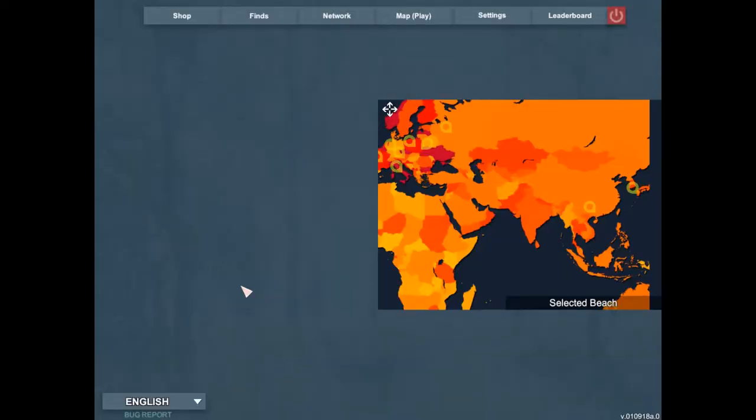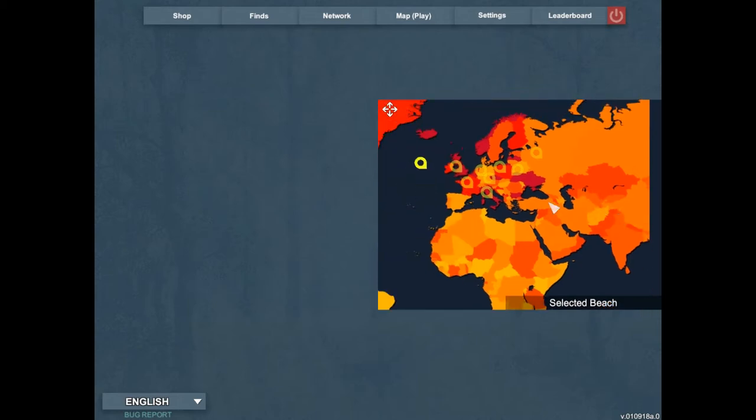I downloaded this game from Steam. It's called Awesome Metal Detecting. Apparently it's a metal detecting game. As you can see, we've got a map. You can click on each one, buy different places to metal detect. This one, what we're going on first.